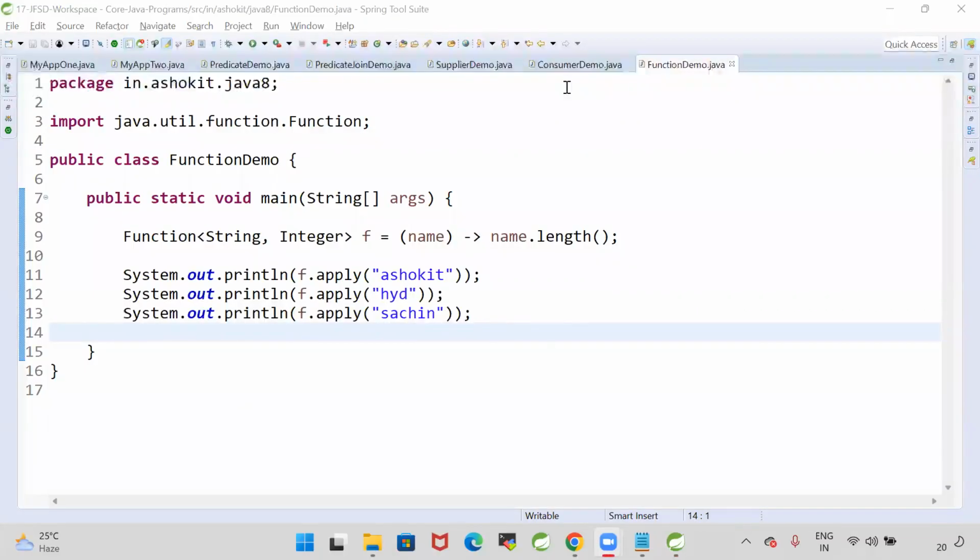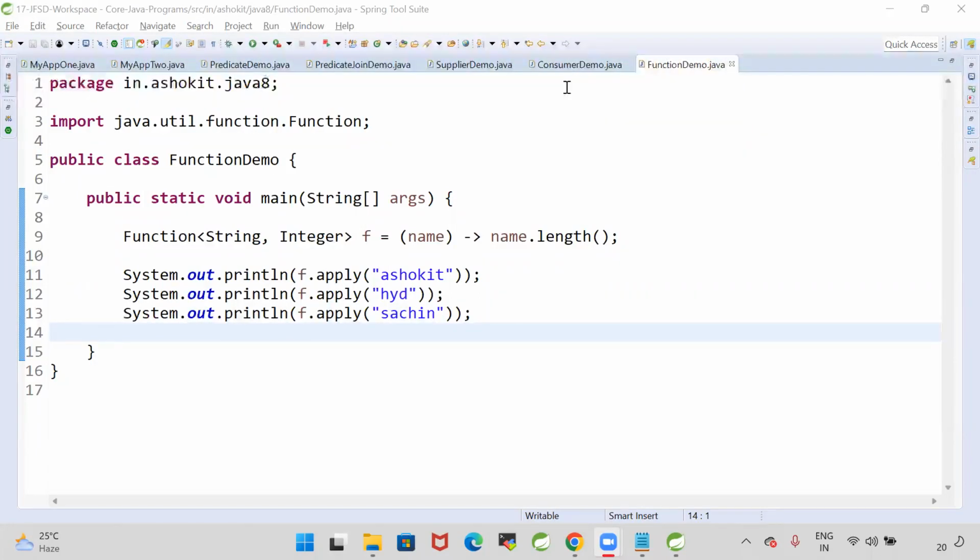Can I say lambdas are used to reduce the number of lines of code? Fewer lines of code will do more work when we go for lambda. That is called concise code. Lambda expressions were introduced to write more readable and concise code in Java.